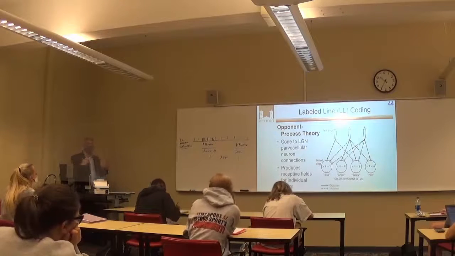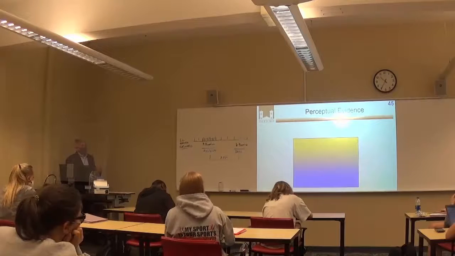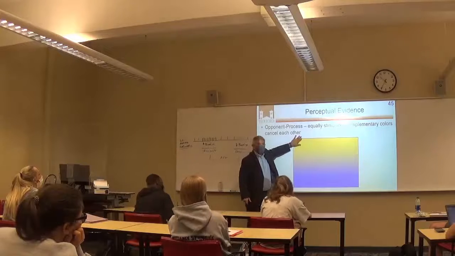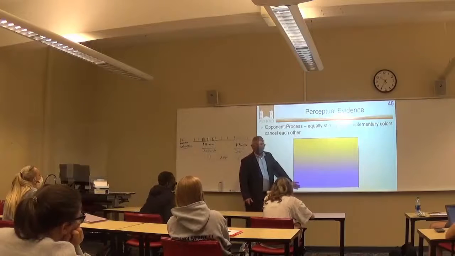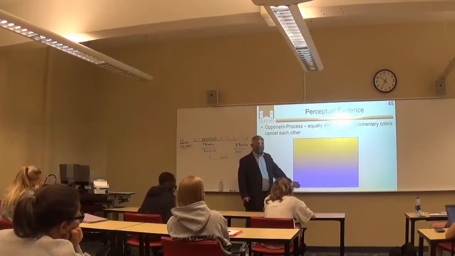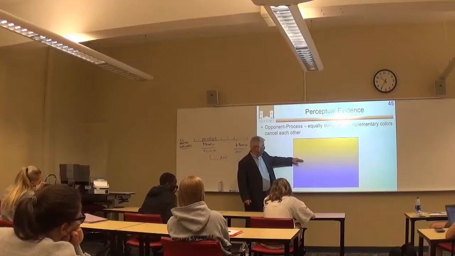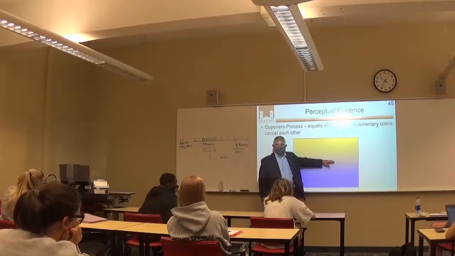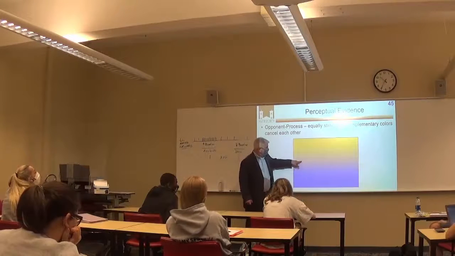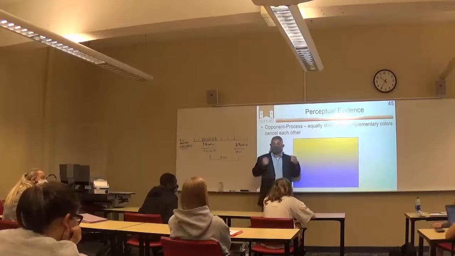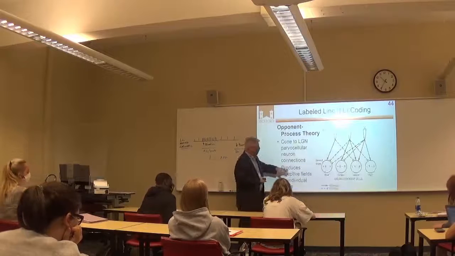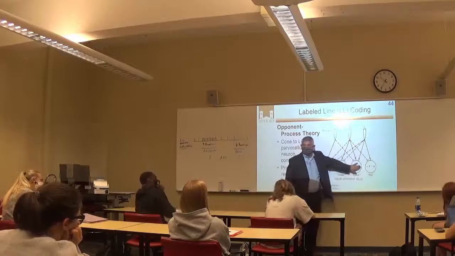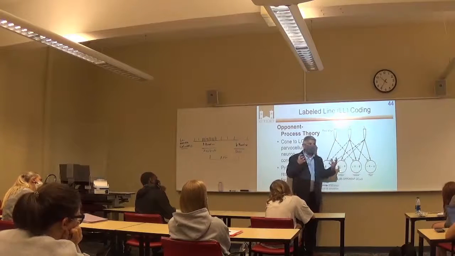And I can prove this to you because I can take this square and say, hey, at the top of this square be yellow, and then at the bottom be blue, and fade the light in between. And what happens in the middle? Where we have equal amounts of yellow and blue. It loses its color. They cancel each other out. Because I have equal excitation and inhibition, and so they cancel each other out.